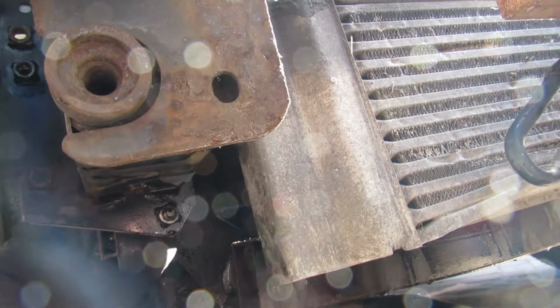Quite easily. Bags for everything. Okay, so now we're removing the pulley from the water pump. This is the new one, and as you can see, that's where the bolts go in, and it's got this edge like that. So that means this edge here, this metal edge, is not the pulley. The pulley is literally slid over it.